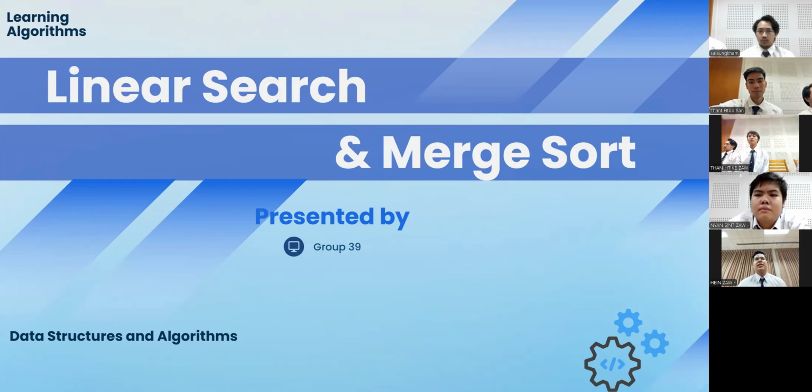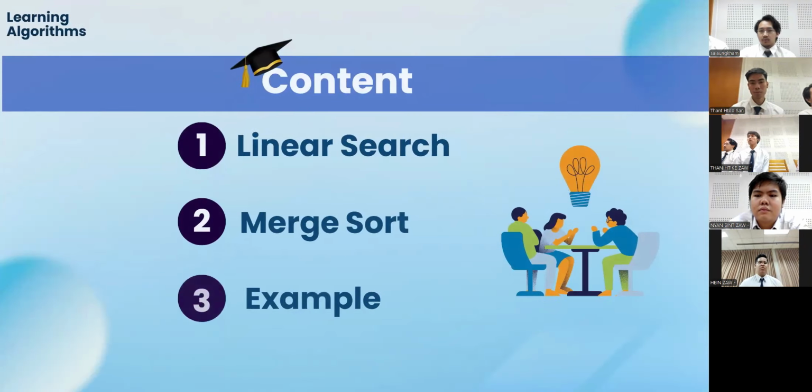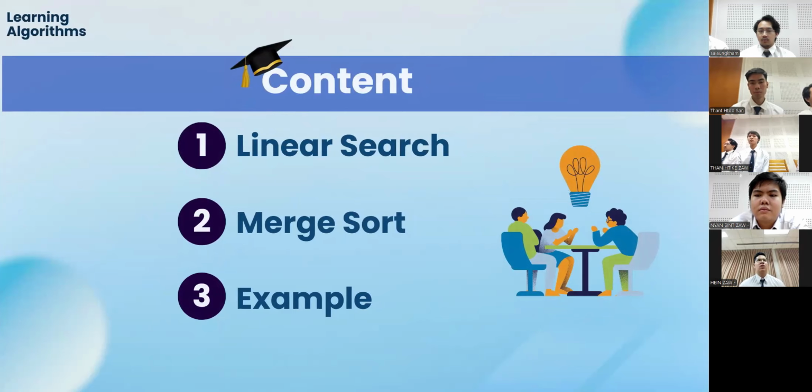Today we are exploring the fundamentals of algorithms, linear search and merge sort, whether it's finding an item in a list or organizing large amounts of data efficiently. These techniques play a crucial role in computing. In this video, we will break down how these algorithms work, where to use them, and why they matter.